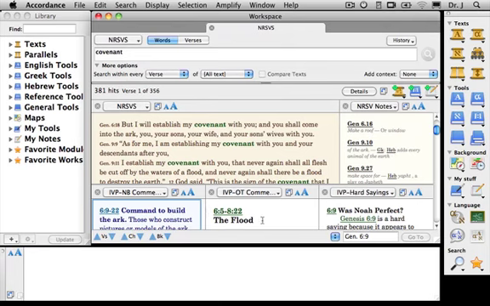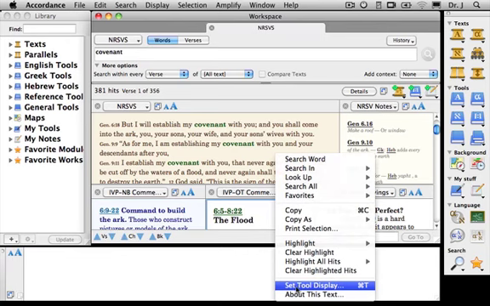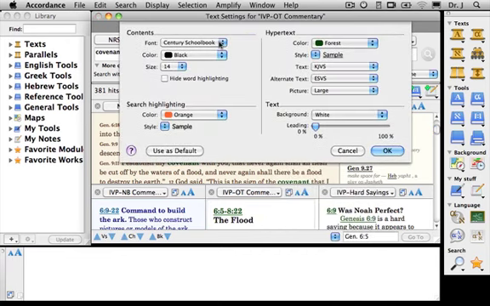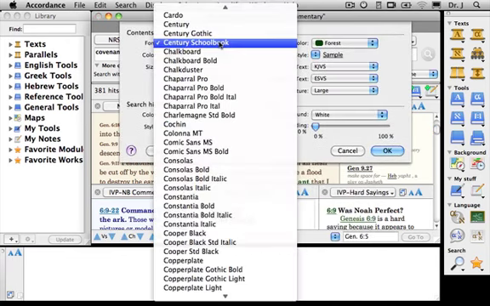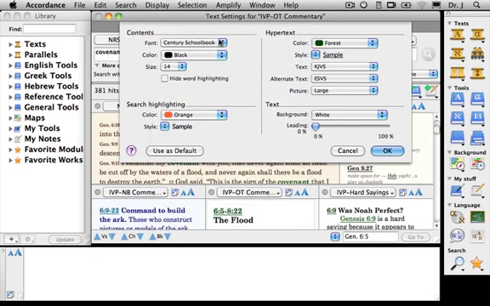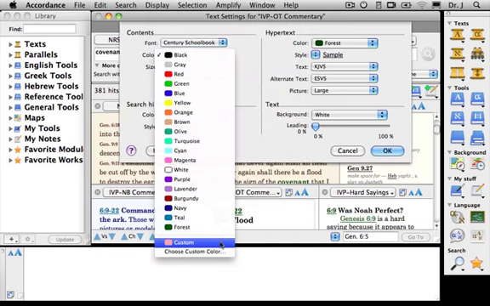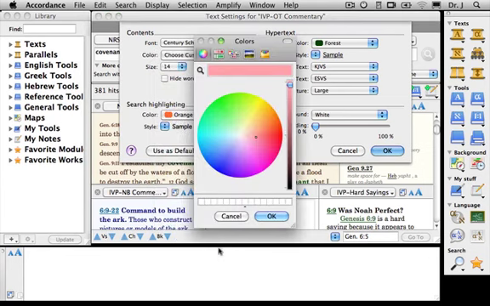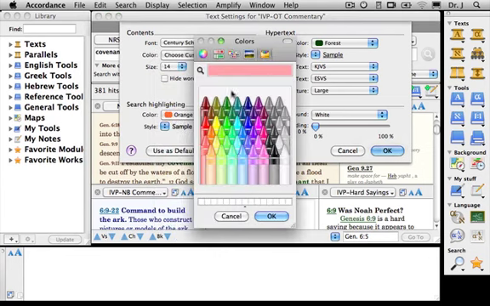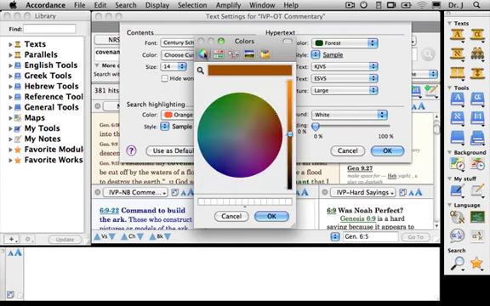I'm going to do one more, this time with the Control-Click combo. The reason I wanted to do this is I want to show you that you can change the font, which we won't do, and you can select a custom color, which we will. Simply go down to Choose Custom Color. One of the colors that I particularly like is a variation of the mocha in Apple's Crayon box. I like the color, but it's just a shade too light for reading.